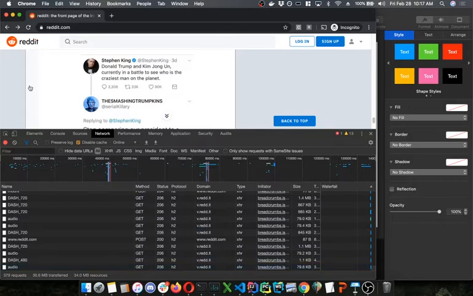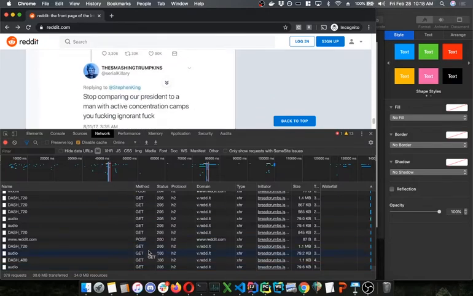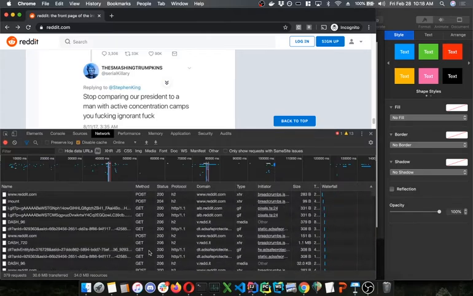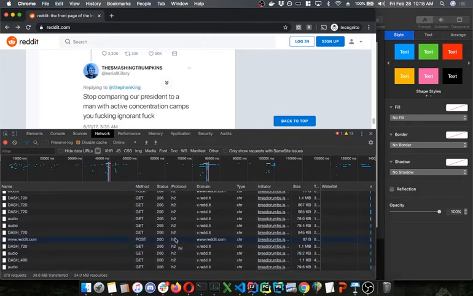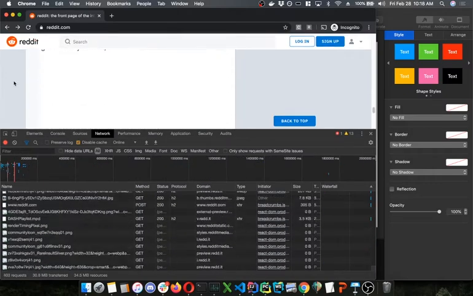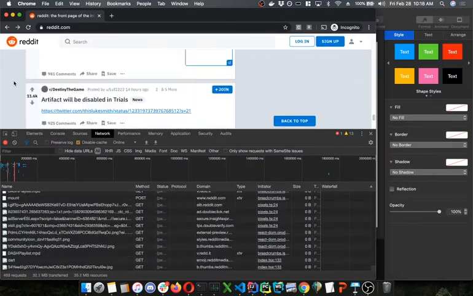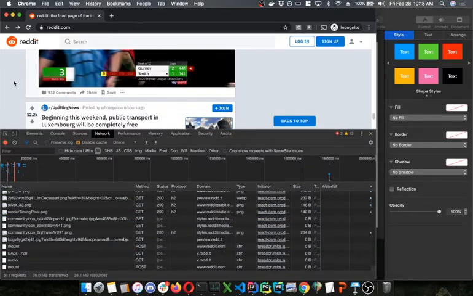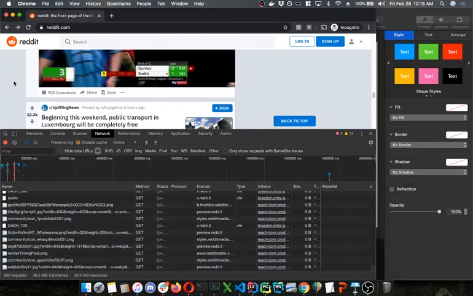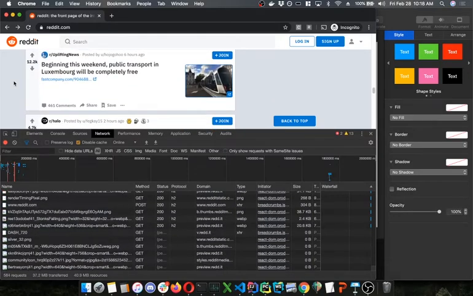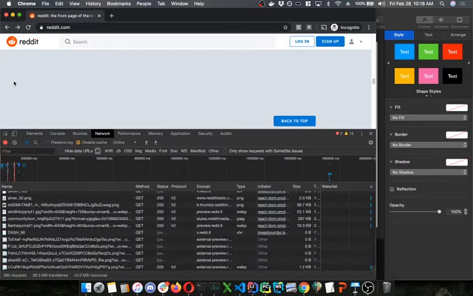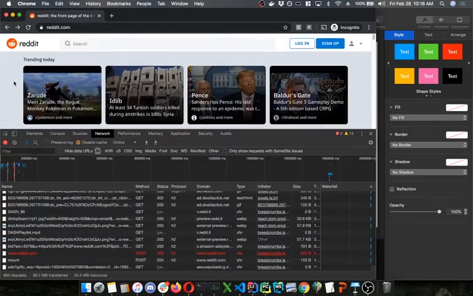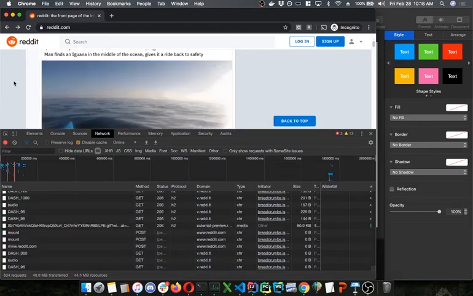So the new Reddit has this infinite scroll. You can see since I've been here, all these loaded while I had the page loaded. We haven't seen any AJAX requests since I opened the page just now. But as soon as I start scrolling down, that infinite scroll is going to kick in. It's going to make all those AJAX requests as I'm scrolling to keep loading the content as I scroll down the page. This is how those infinite scroll sites work. They're just, as you scroll down, looks like we need to get more content for this user, make the AJAX request. So when the page first loads, you're only loading the first few things that will be displayed.